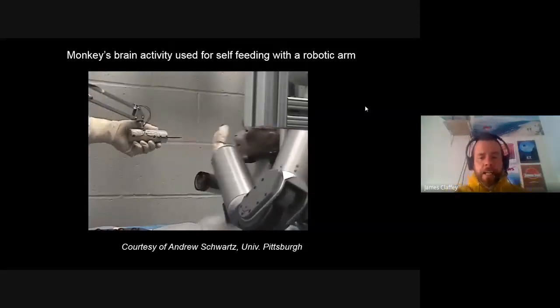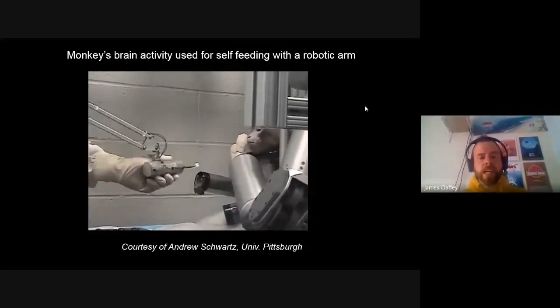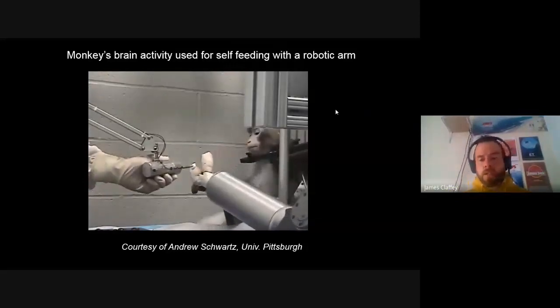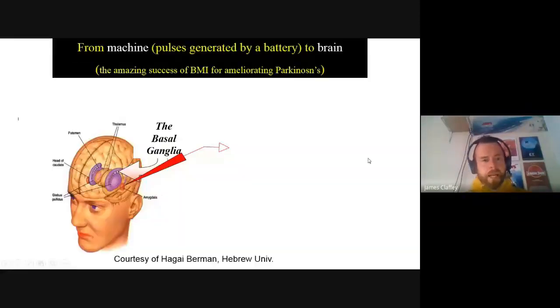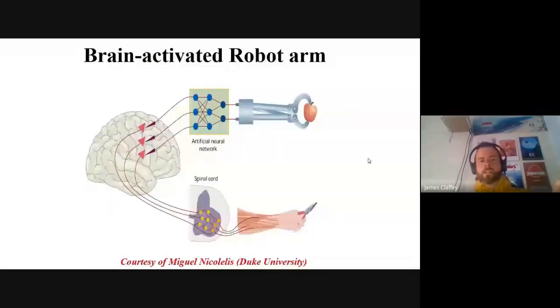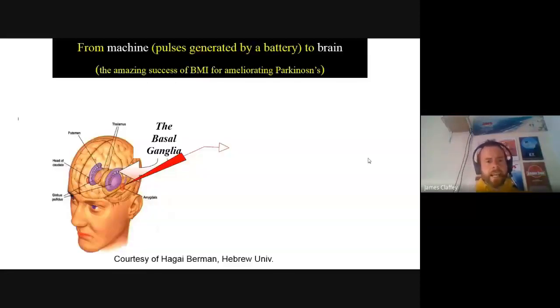And as I said, anybody who, like me, loves animals, I can tell you now that there's a huge amount of ethical guidelines and boundaries that are in place there. So what we've done here is we've gone from brain to arm. Okay, so we've gone from brain to arm in this case, and now we're looking from machine to brain.